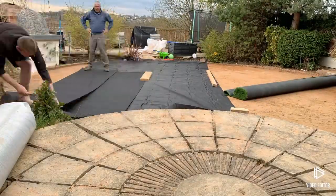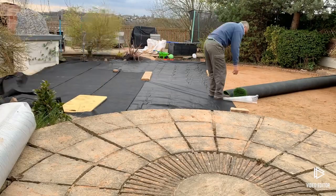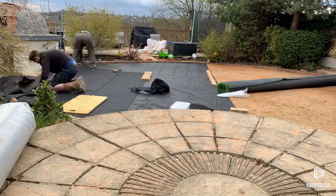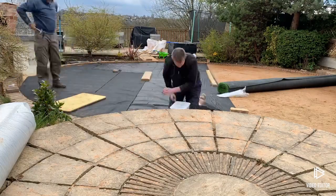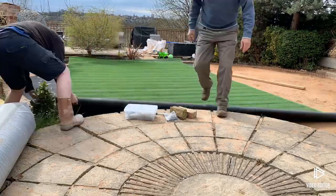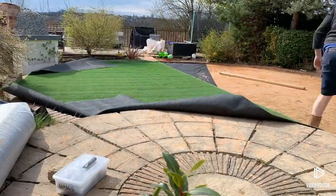I then moved on to turfing. The rolls themselves were very heavy and I couldn't manoeuvre them on my own, so I enlisted a little bit of help from the father-in-law. He's done his garden before, so it's always good to have some advice and help on hand.